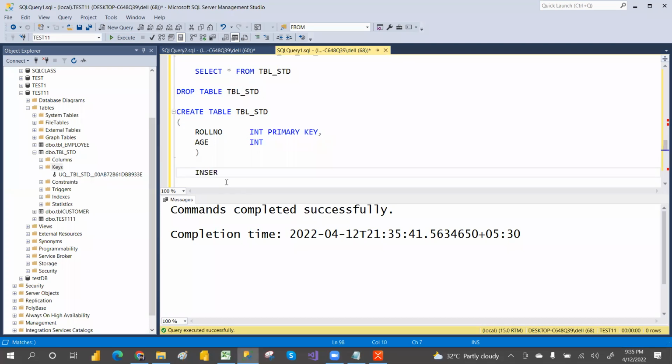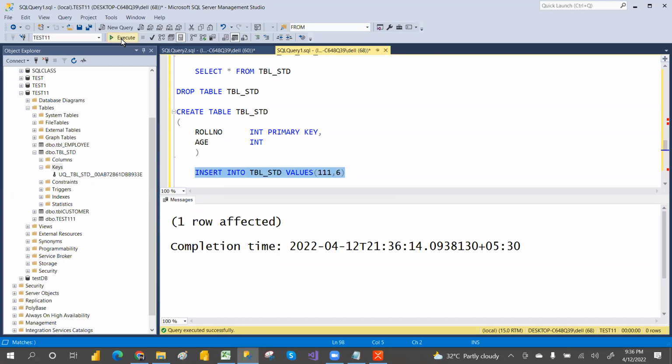First it should not allow any duplicates, and then it should not allow any null values also. We'll check that behavior, whether it is inserting the duplicates or not. Insert into values 111 and something, and then execute it.